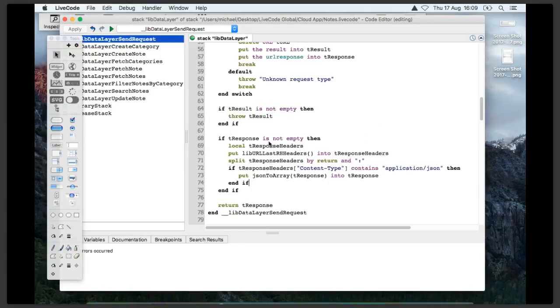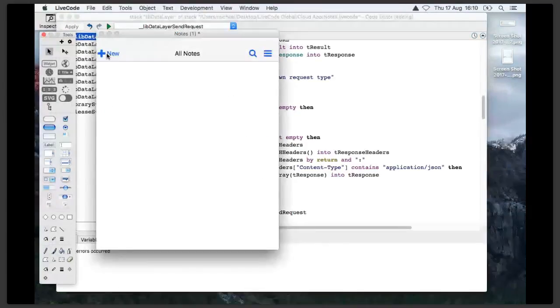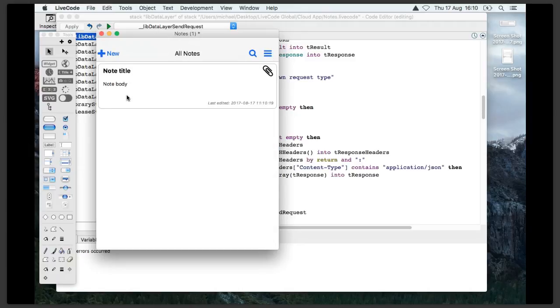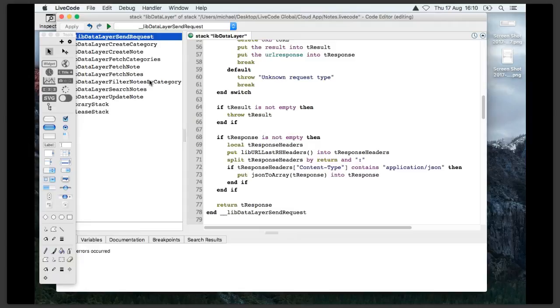So now this is our cloud-based app. Click New. Remember, our UI is completely unchanged. All that's changed is the web data layer. So let's create a note title. And then click. It should create our new note, and there's our note there. We can now edit our note. If I double click, hopefully. Should do. Let me check.